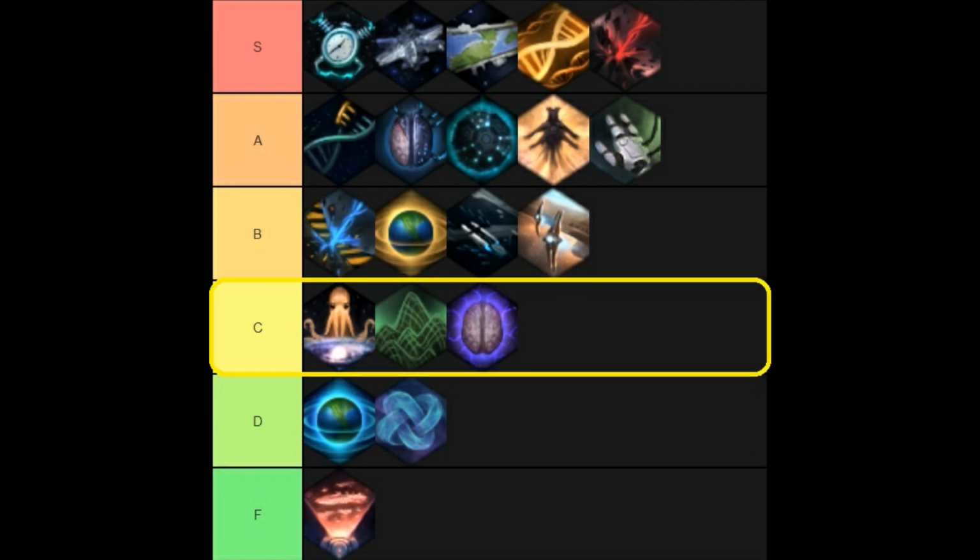Moving on to C tier, we have Mind Over Matter. This unlocks the telepathy technology. It grants the latent psionic trait to pops, and some leaders adopt the psychic trait. It requires the psi theory technology and one other perk to be selected. The actual effects that this Ascension perk gives are underwhelming.